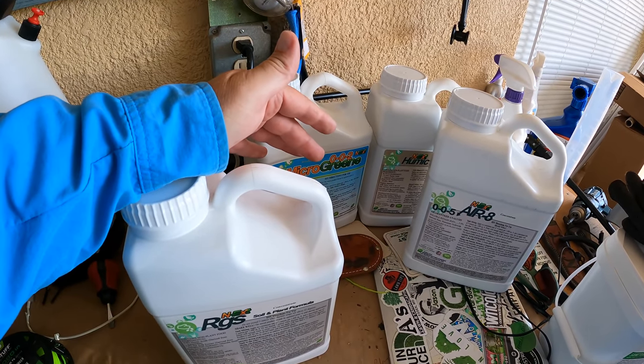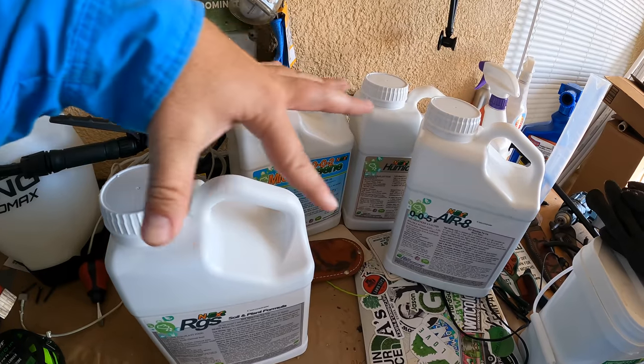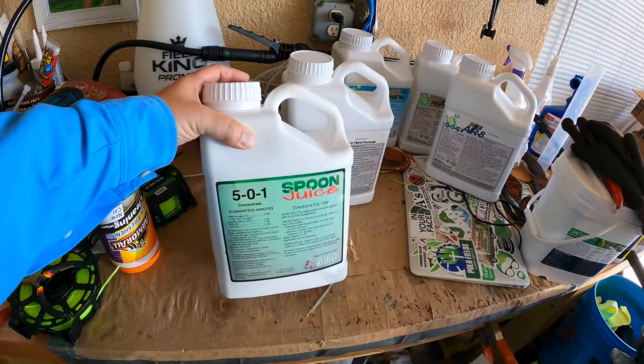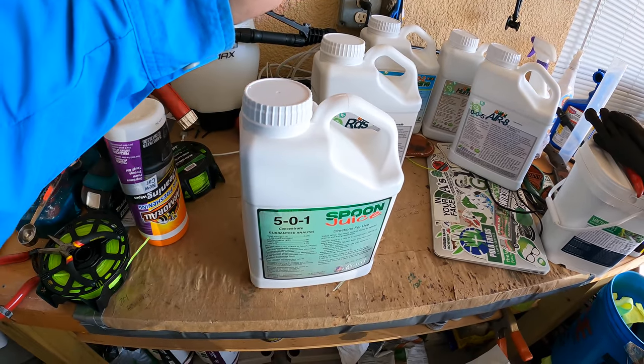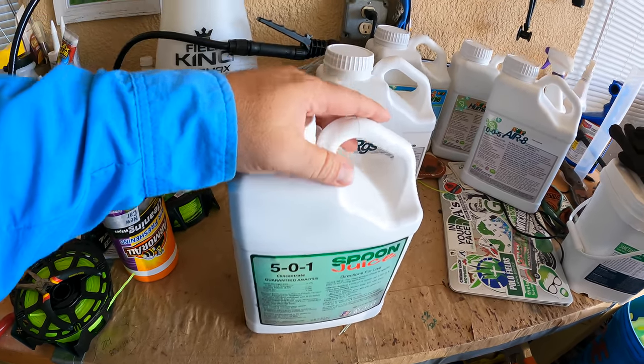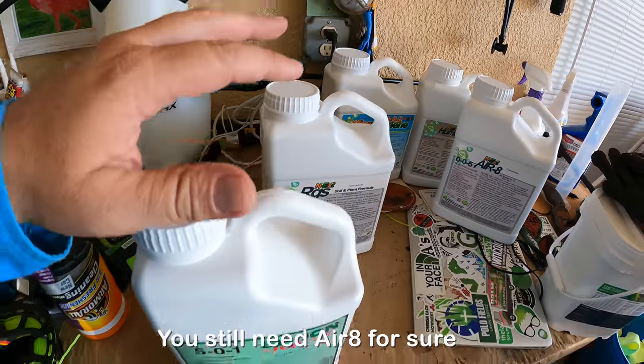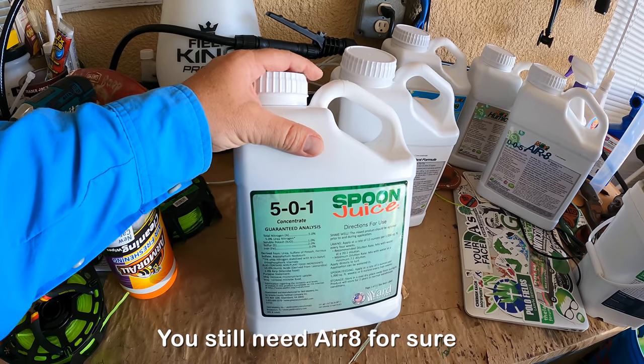It gets a little bit confusing to them. And I understand that. It seems like, oh man, what do I do when? And you know, so that gets confusing. So we came out with a one-stop shop here. This is a single application that you can make. Now, it doesn't completely replace the biostimulant pack. It's impossible to get all of that into one jug, but this is as close as I could get.